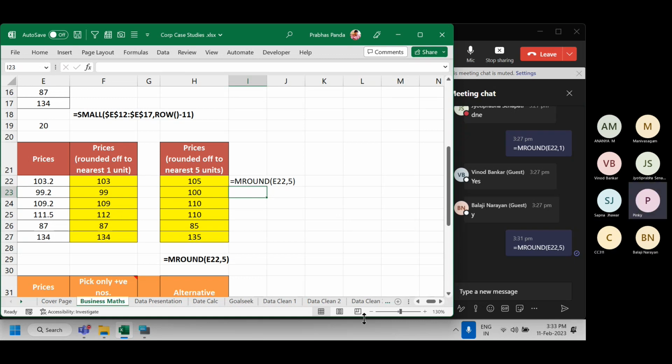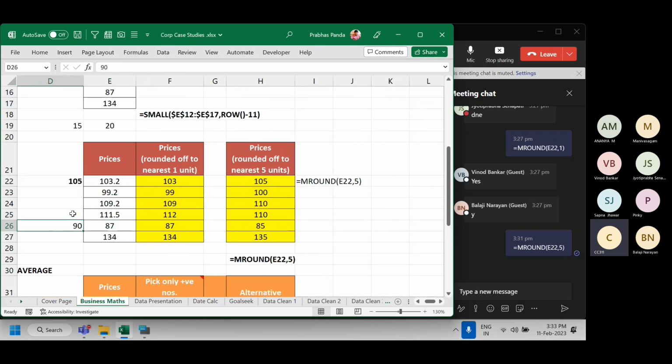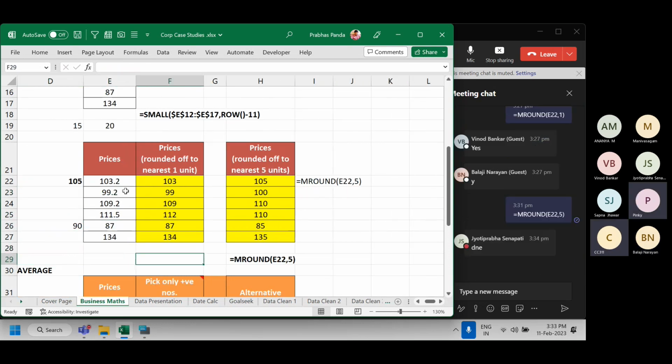You should not select the array. I have never selected the array at any point of time. What is the formula I have taken? You can't define an array; over here, you have to take only one number, one cell value.